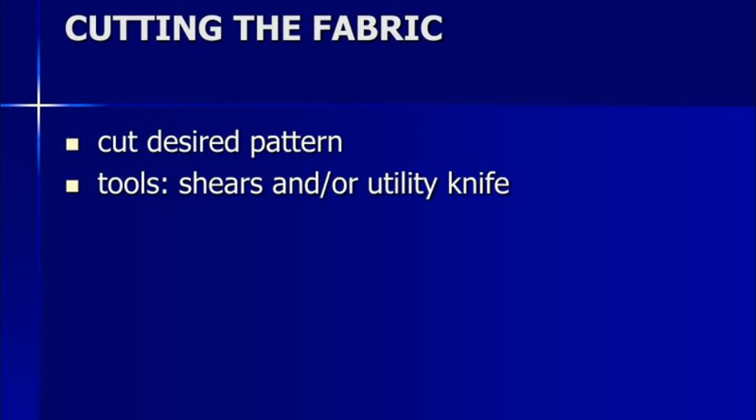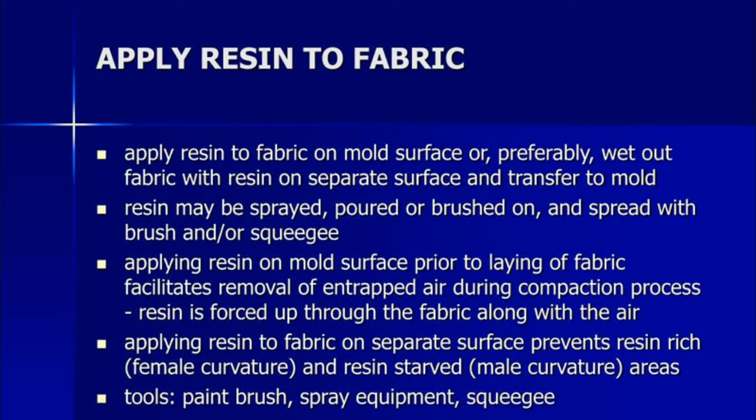Now, cutting the fabric. Cut the desired pattern using tools like shears and a utility knife. We are using scissors to cut the fabric to the desired pattern. After cutting the fabric, you can apply the resin. Apply the resin to the fabric on the mold surface, or preferably wet out the fabric with resin on a separate surface and transfer it to the mold. Resin may be sprayed, poured, brushed on or spread. Now we are using a brush only to apply the resin on the mold surface. Applying resin on the mold surface facilitates laying the fabric and the removal of entrapped air during the compaction process. Applying resin to the fabric on a separate surface prevents resin-rich and resin-starved areas. The tools we are using are a paint brush and cloth for this process.